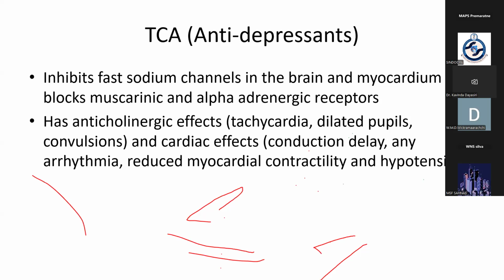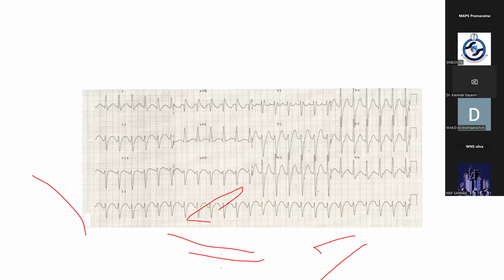It will inhibit the cardiac sodium channels and result in serious cardiac arrhythmias. Not only cardiac toxicity, it also has alpha adrenergic and muscarinic blocking effects, resulting in anticholinergic toxidromes, as well as direct cardiac toxicity. So this is an image of a child presenting with tricyclic antidepressant poisoning that will lead to broad complex or ventricular tachyarrhythmias, which is the most common toxic effect.